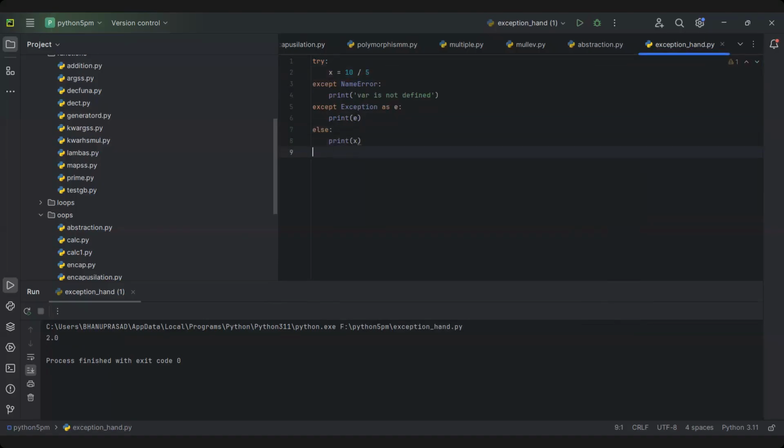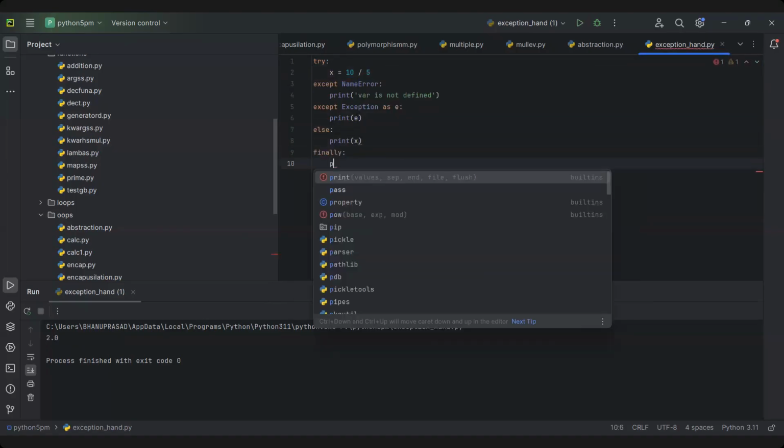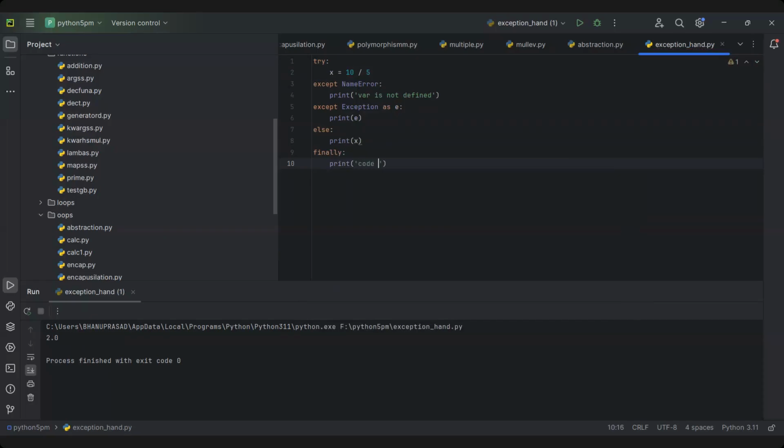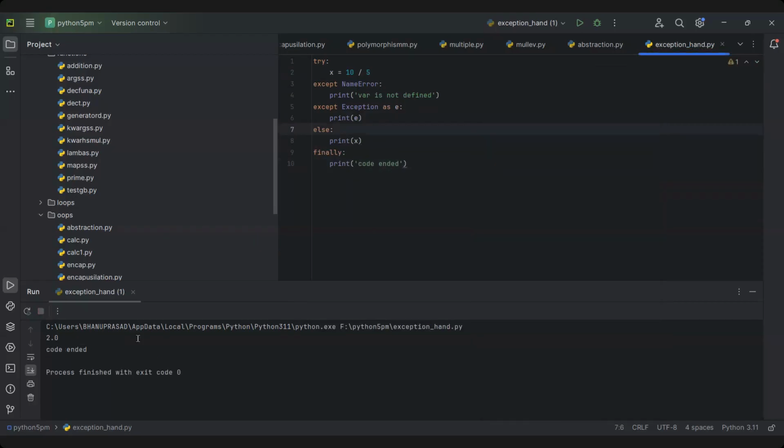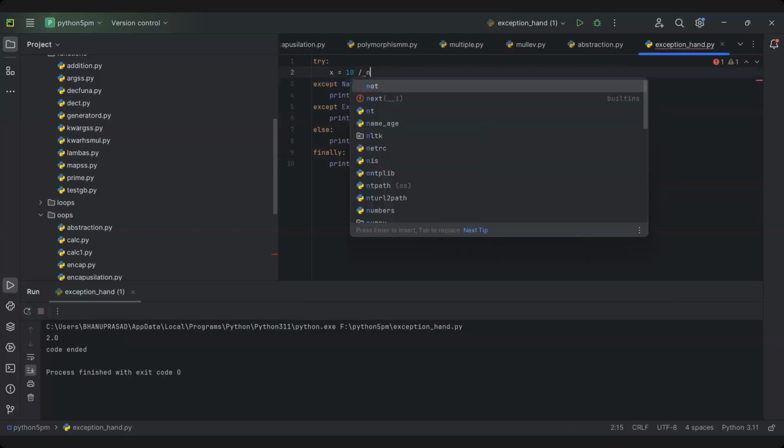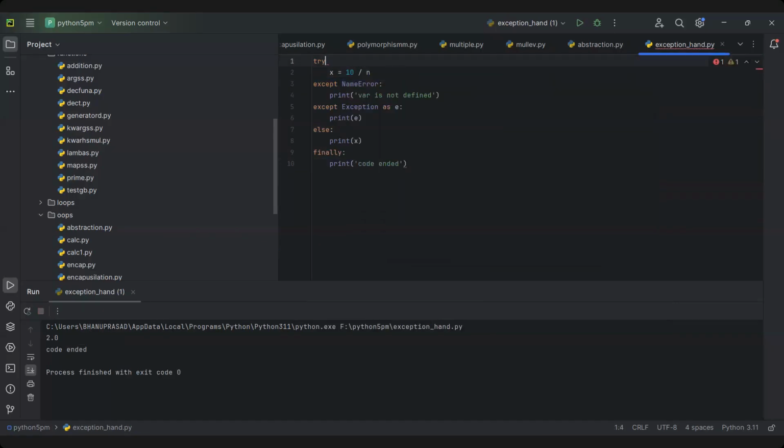And the last one is finally. The finally block will execute irrespective of the errors. Whatever the error is, it will execute. For example, I'll give 0 here.